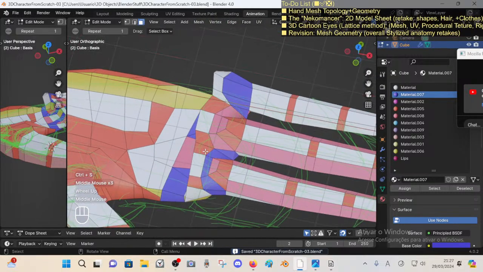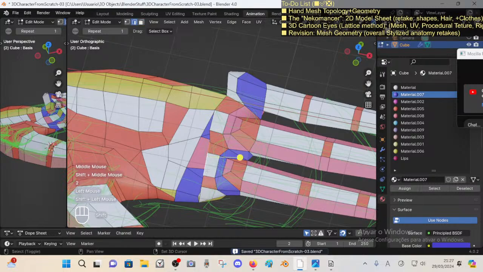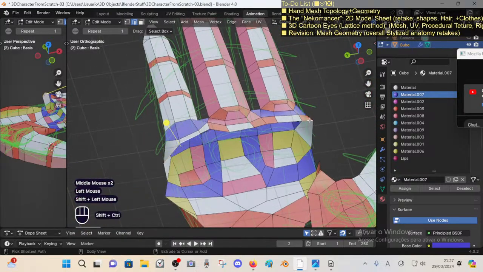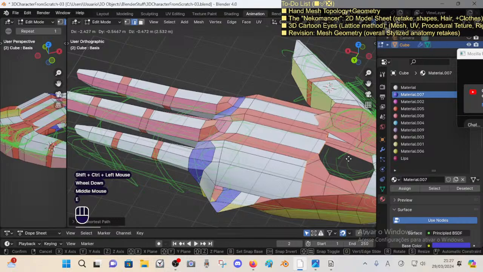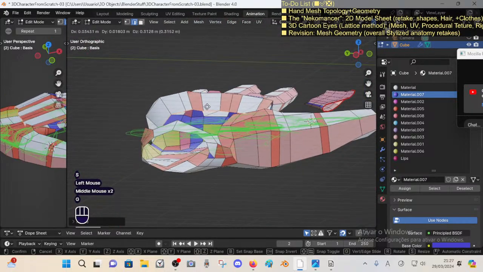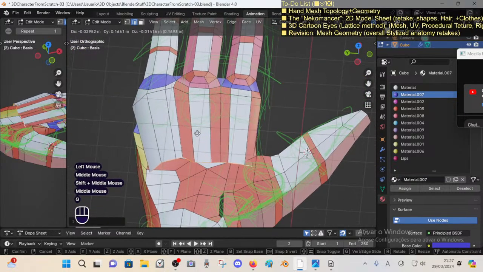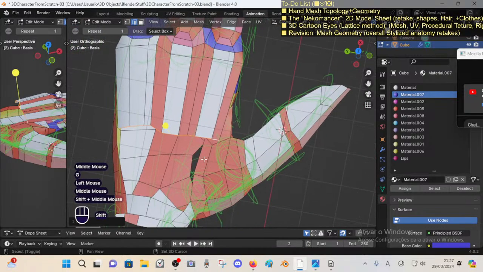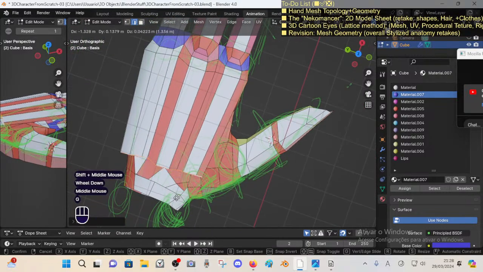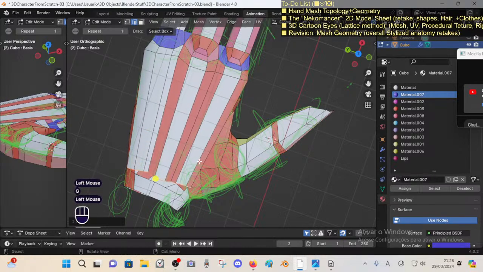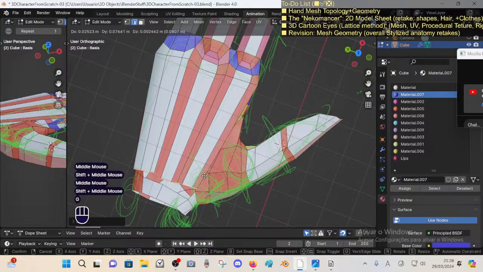So now what we can do is very simple. Let's get these ones here until here and shrink. So you see, we can already start visualizing how this is going to work. So of course the thumb area is taking too much space, so we need to find some way to handle that.